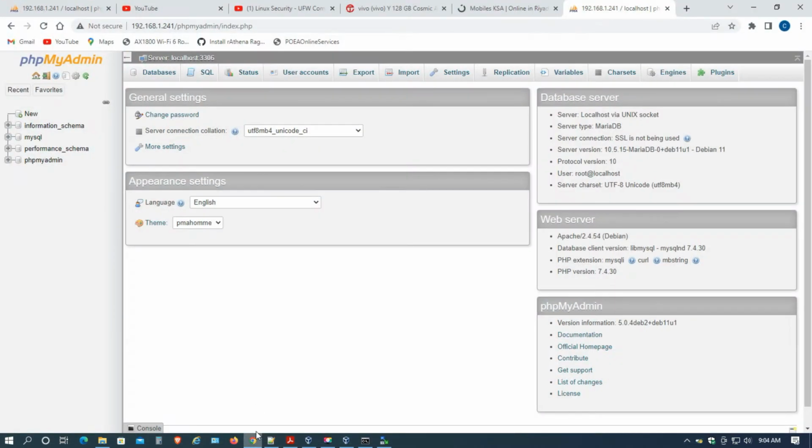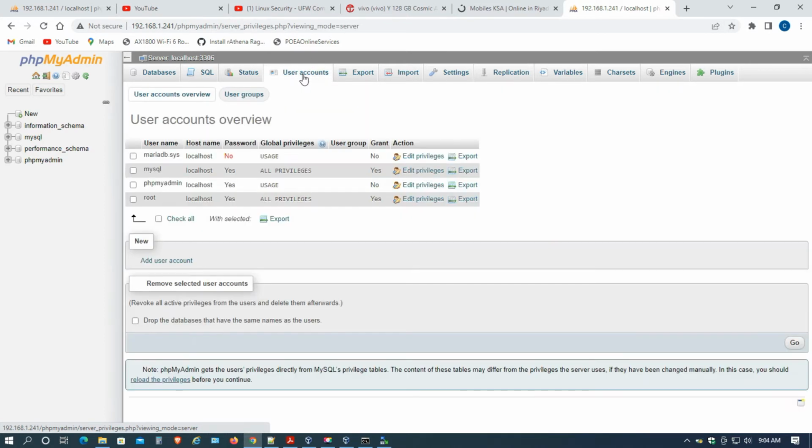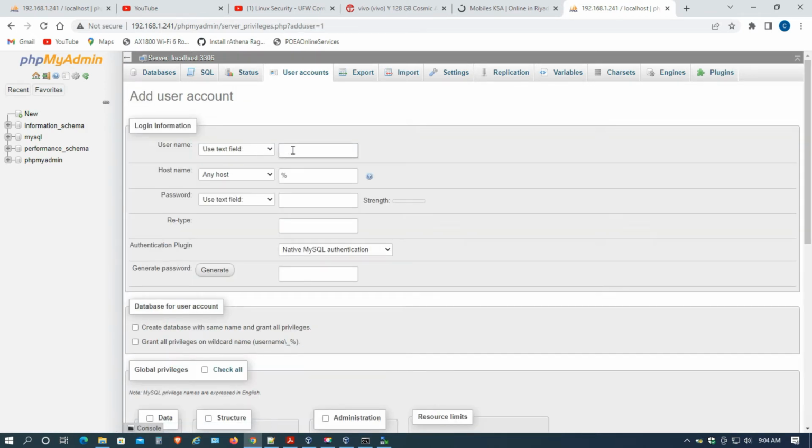So let's open our browser, open the phpMyAdmin. First, let's create a user account. Add user. For the first time, let's create a user.